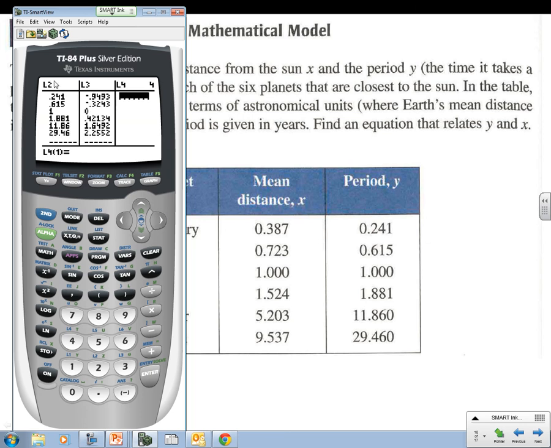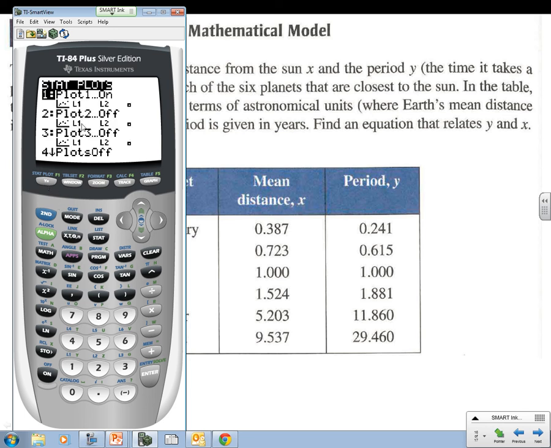We want L4 to be all the natural logs of the second list. So natural log of L2. And so now L3 is the natural log of x, and L4 is the natural log of y. We want to graph these 2 things. And so we're going to set up our scatter plots here. If you notice here, I hit second stat plot. So I'm up in here. You'll notice that right now, plot 1 and 2 and 3 all do the same thing. They're just doing L1 and L2.